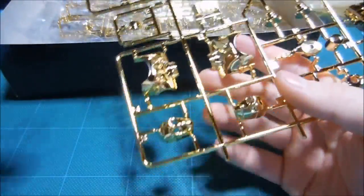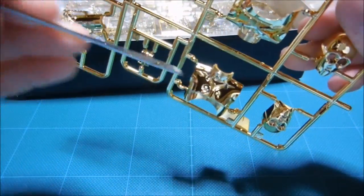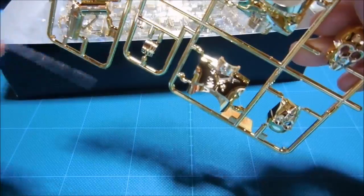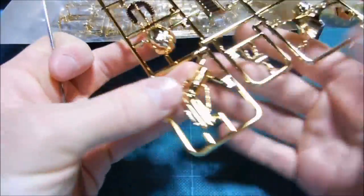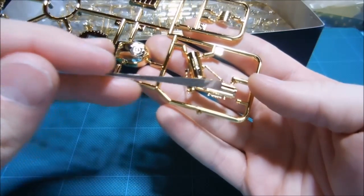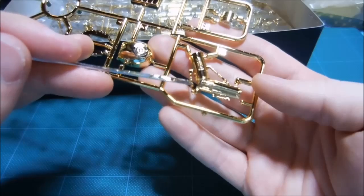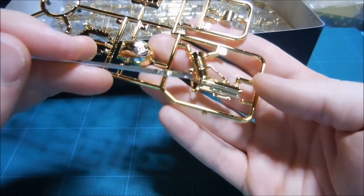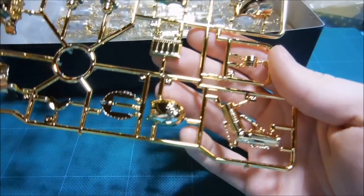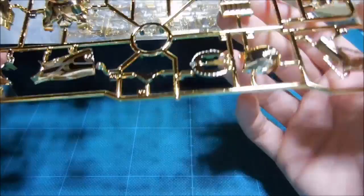Now you have two different torsos to choose from. It looks like there's just a regular one, and then there's this one that has like a C-shaped hole in it, and that is for the restraining bolt, if you want to put that on there. So you got the back of his head here, and you can see here, it's obvious that his elbows are locked. So I was thinking they might somehow try to work out some sort of a piston or whatever these things are to have these sliding back and forth, but no, it does not get that detailed apparently. So here's the back here. So that's pretty nice here. I'll get back to that later.